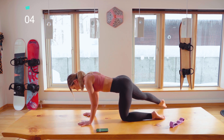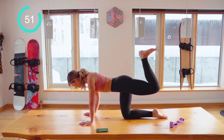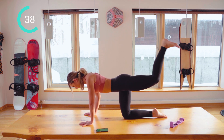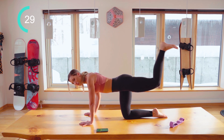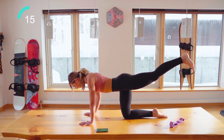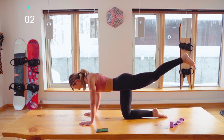Last 10 seconds, squad — come on, we can do it. On to the other side now, exactly the same starting position. Flex that foot, we're going to straighten and bend. Keep pushing nice and strong through the core, through the spine. I literally love that burn — I know it's working. 20 seconds left. Straighten the leg up and pump it — tiny little controlled movements, no jerking through the back. Keep that head down in between the hands. Five, three, two, one.